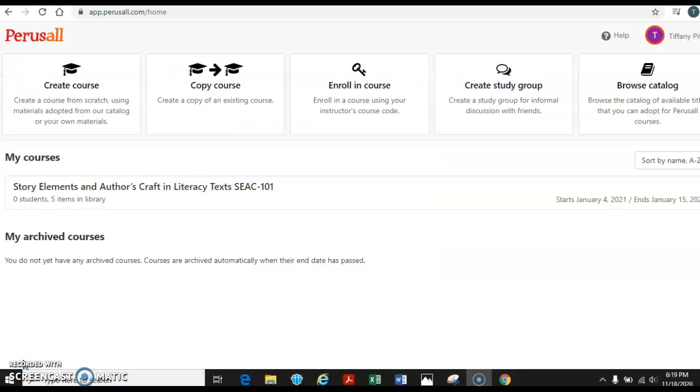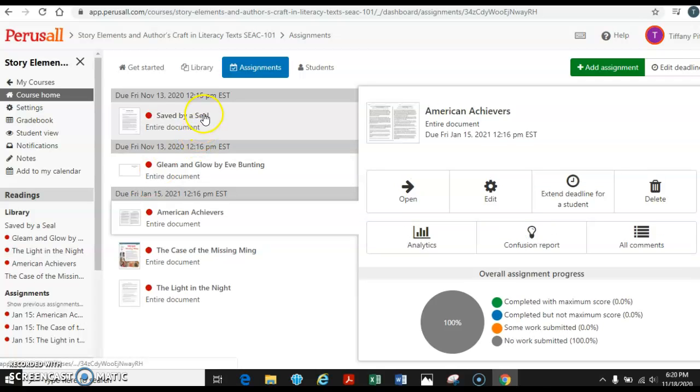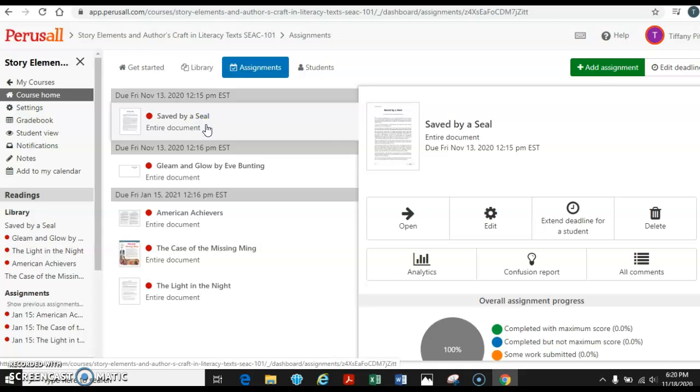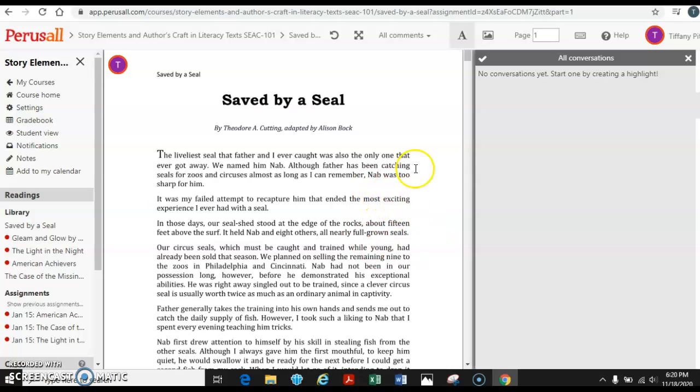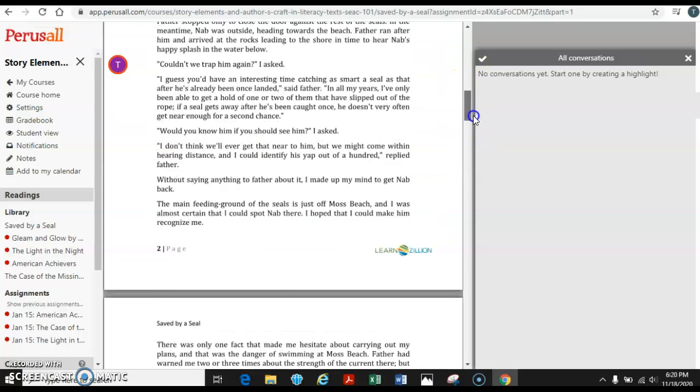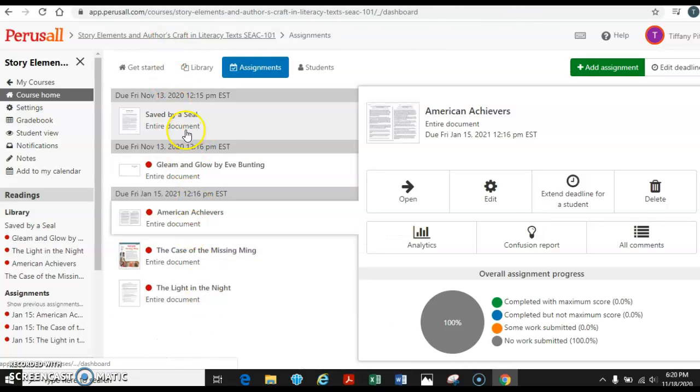All right, so last but not least, I just wanted to show you Perusall, and what it will look like from the end of actually reading the courses. So here are all the texts that we were just talking about, and students will be able to click on the text and read the text, annotate, and also have those collaborative conversations with their group member. I just wanted to quickly show that inside Perusall you'll see all of the text here.